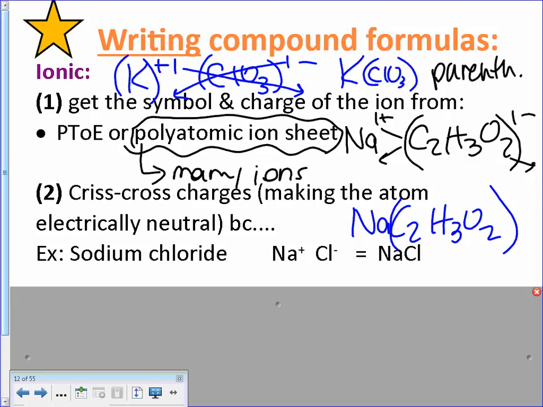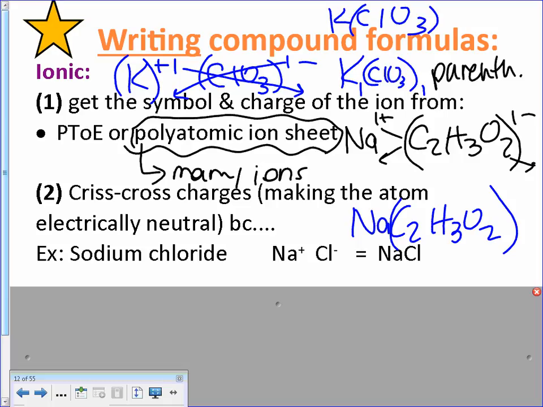Because what are these imaginary subscripts here? 1 and 1. So those are just 1 and 1s. You don't need to write them, but I'm going to ask you to see them for your own sake right now, because it is very helpful to see it as 2 names. First name potassium, last name chlorate. If you don't, you might be like some other people I've known who say, oh yeah, that's potassium, chlorine, oxygen 3. No, it doesn't have 3 names. It's got 2 names. Potassium, first name, chlorate is second name. It helps you just see it better.